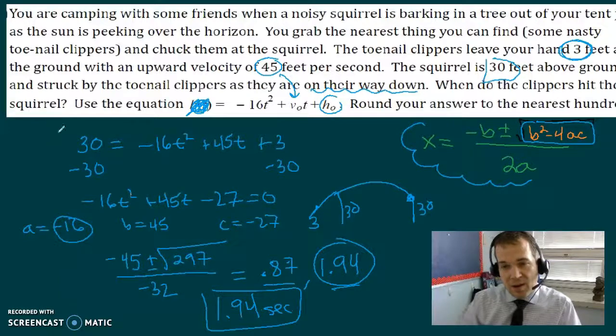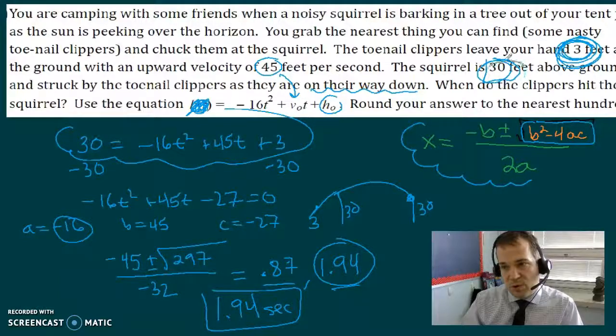If you think about it, if you can get your quadratic set up, and I think just keeping this 3 versus this 30 straight, what you started at versus what you ended up at, and get these in the right place, then they should be like every other problem on the test.